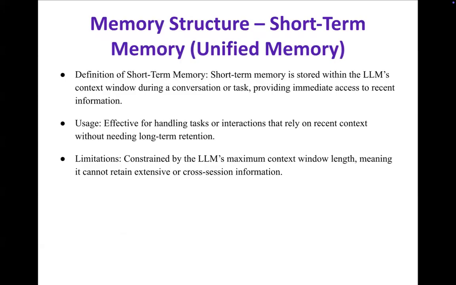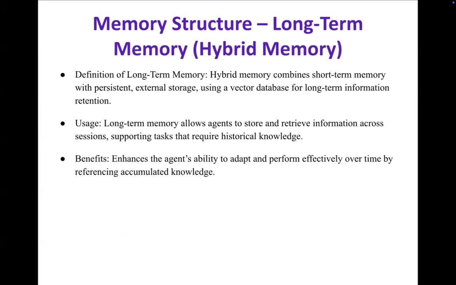So for short-term memory, basically it's stored within the LLM's context window, and it's effective for handling tasks or interactions that rely on recent context without needing long-term retention. Some limitations are that it's constrained by the LLM's maximum context window length, and it cannot retain extensive or cross-session information.